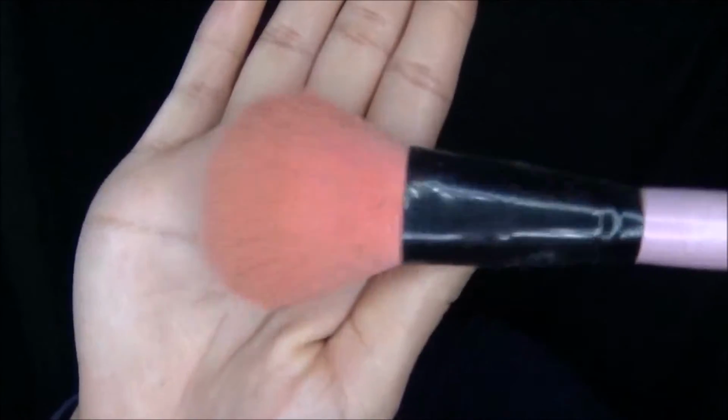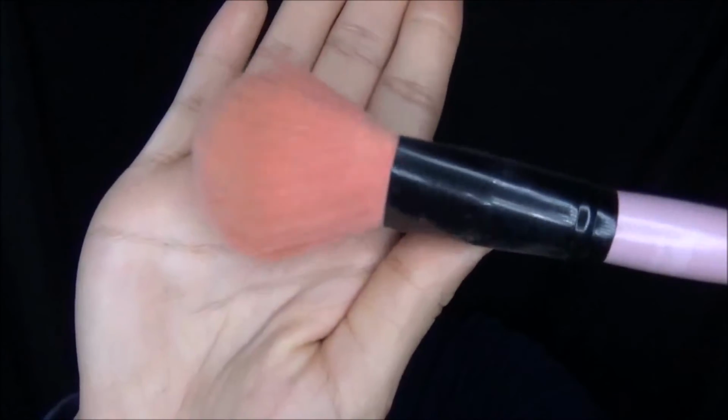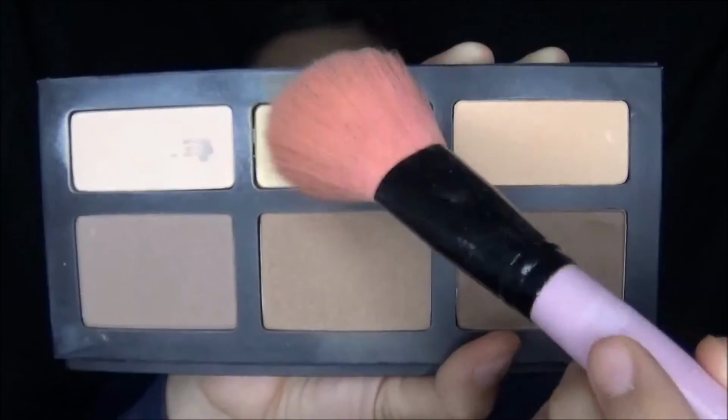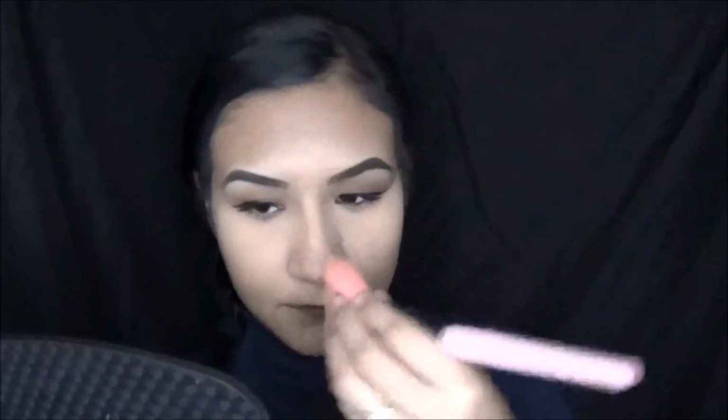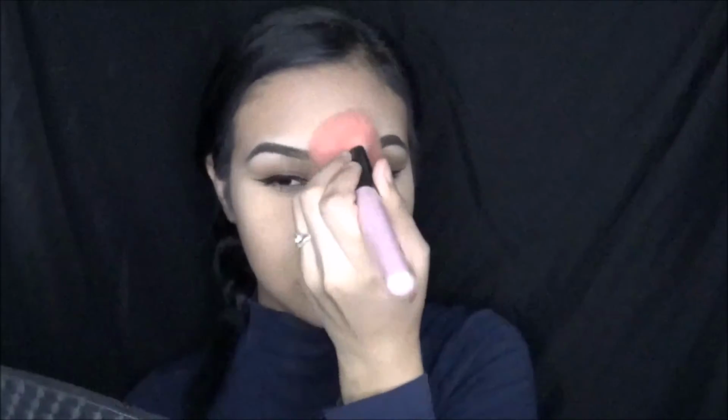Then for my concealer, the highlighting parts, to set that I'm going to be using the medium light shade, and I'm going to be setting that under my eyes, basically everywhere where I added that lighter concealer. Then just making sure that everything's well blended out. To clean up the contour on my nose, I do tend to add some light powder on the sides of my nose, so that it gives me a prettier contoured nose.